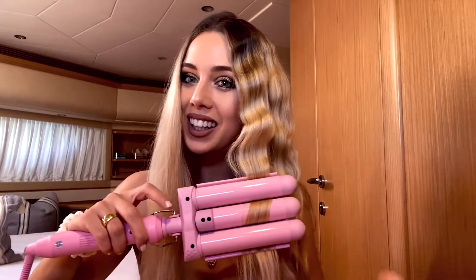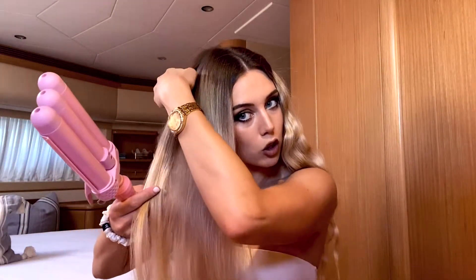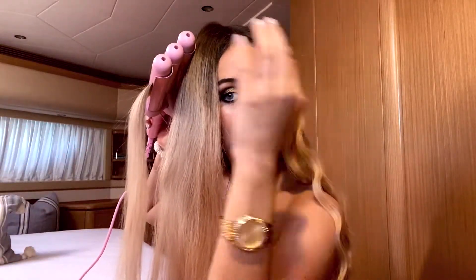Wow, it is so thick! I didn't expect it to be this thick — I thought it would have been maybe a little bit flatter, but it's thick, girls! Obviously if you don't want it to be so curly and bouncy, just don't leave it on for as long as I did, to make it a little bit more soft and flowing, and leave more gaps in between sections. But this is what I want — I want it to look like this!